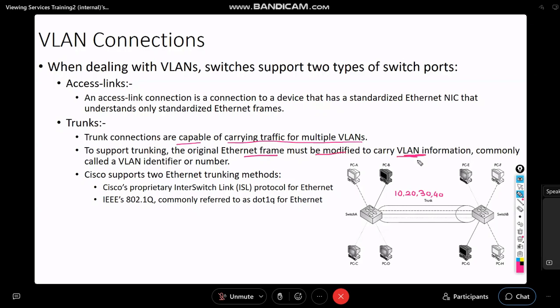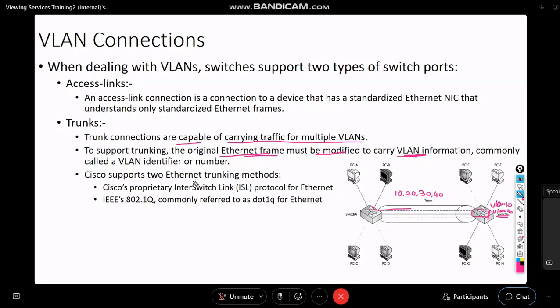Every time adding a cable between the two switches is not going to be a feasible solution. So what exactly do we do? We introduce the concept of trunk. A trunk is capable of carrying traffic for multiple VLANs. It carries traffic for VLAN 10, it also carries traffic for 20, 30, 40, and so on. This is what trunking does.